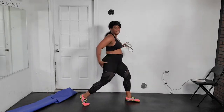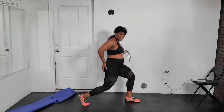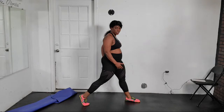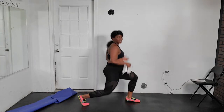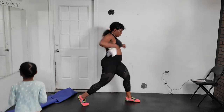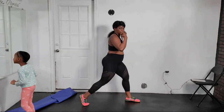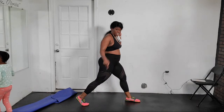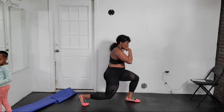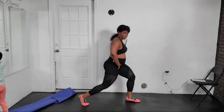Remember, core tight. Squeeze this butt cheek. This one right here, that's going down, squeeze it. And when you're coming up, squeeze that one on the other side. Chest up, core tight. Down and up. Remember, you're focusing on the leg that's in the rear. That's the one that's doing the work.